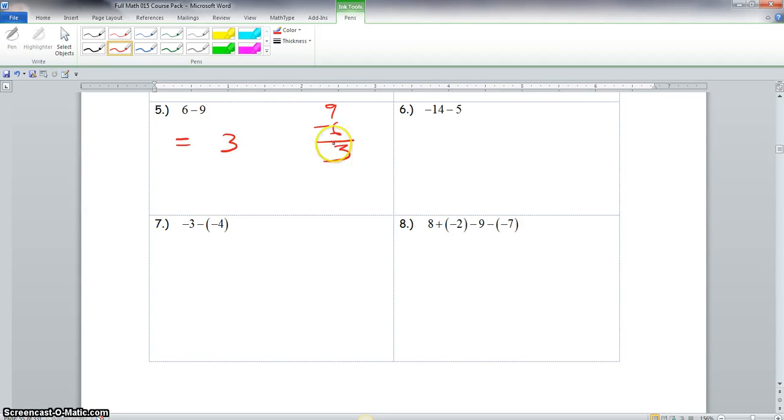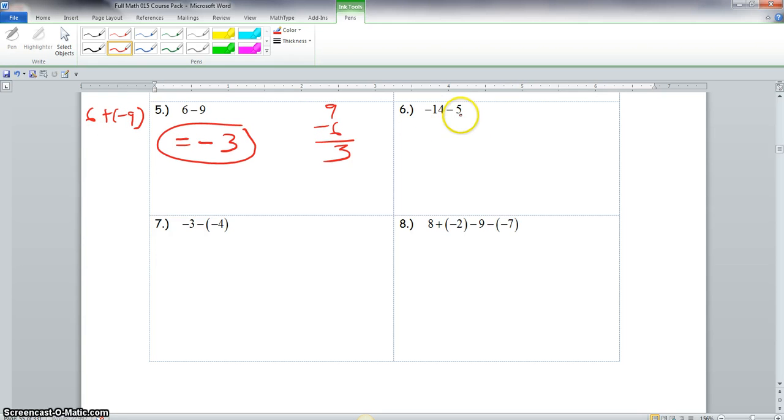So now we have to determine the sign of the 3. Now remember, in your head, you're thinking 6 plus a negative 9. So we know the negative 9 is further away from 0 than 6 is, so our answer would be negative 3. Now I'm going to write that one last time here. This is what's on the paper. This is what should be in your head. You should get out of the habit of writing it like this, but this is what you should be thinking.